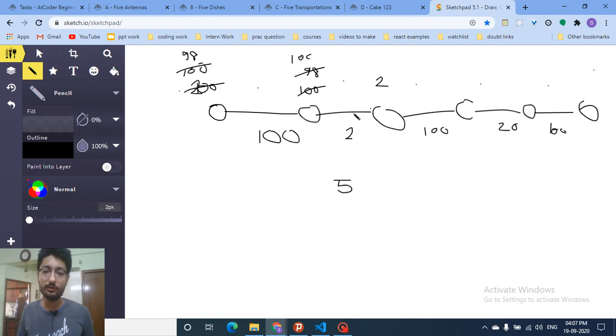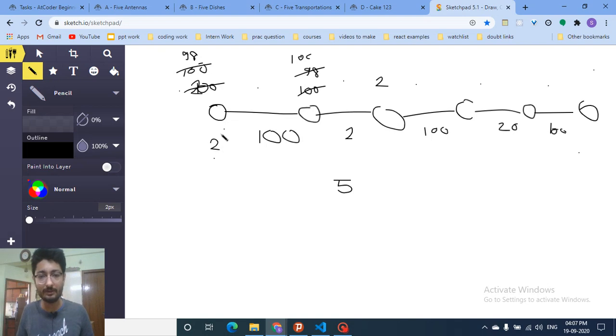See, if you know that 2 people can move freely, meaning if there are only 2 people at this point, they can go from this point till the last point without any constraint. Because if you have 5 people, then 3 people will have to wait at this point and the other 2 people will go forward. But 3 people have to wait at this point, because you cannot take 5 people through this transportation at once.